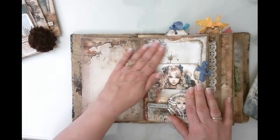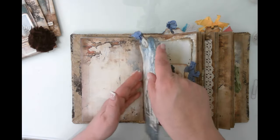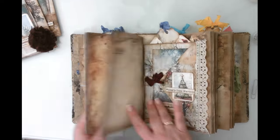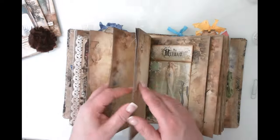This was so much fun. Oh my goodness, this was fun. So I'm just going to stick this one here because I'm not going to be able to put it in that pocket right now. So let's go ahead and flip back here somewhere.